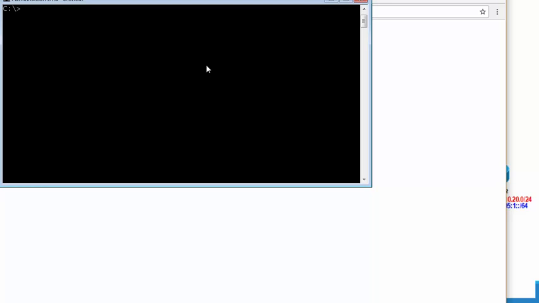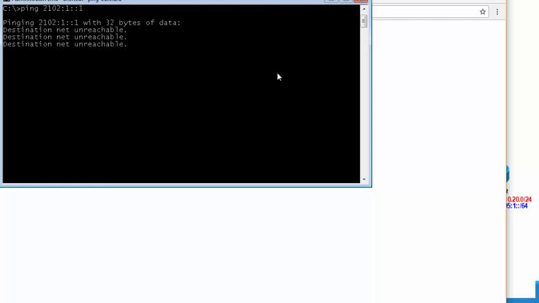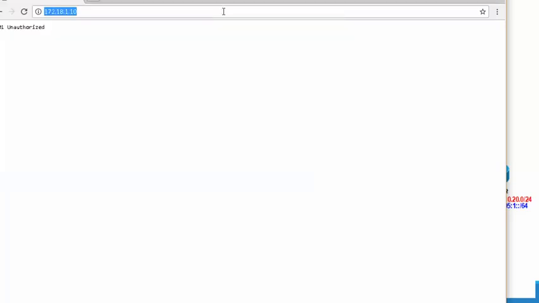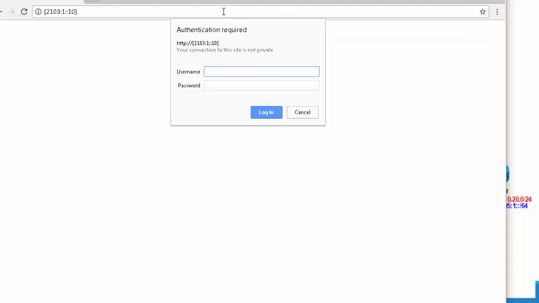And we should be able to go to the web of SRV, but we should not be able to ping it, and we shouldn't be able to ping branch 2. So let's go to branch 2, because that's what we allowed PC1 to do. Let's just make sure that in fact now PC2 can't do it as well. 2102::1:1, correct? Yes. And we can't ping it, so that's good. Now let's see if we can go to the web of SRV, which we should be able to. So 2103:1::10, and we can. So we have been successful in configuring IPv4 and IPv6 ACLs. That is it.